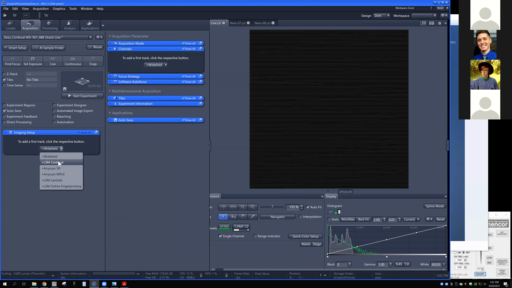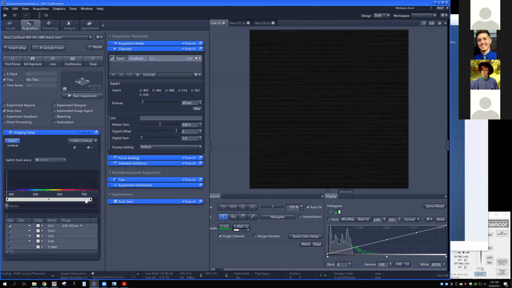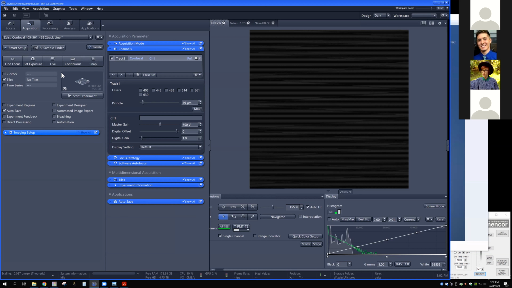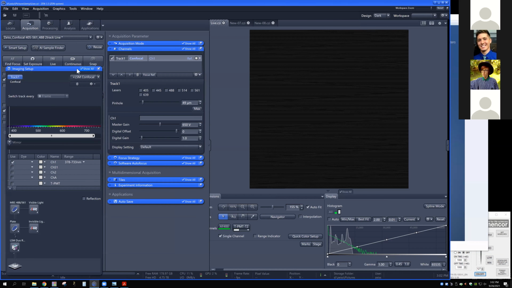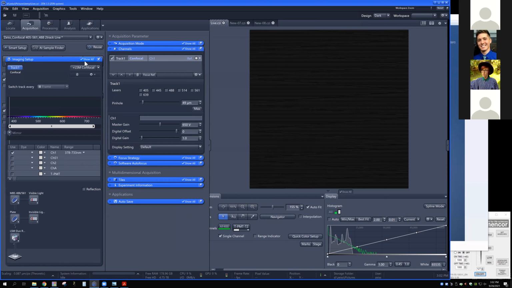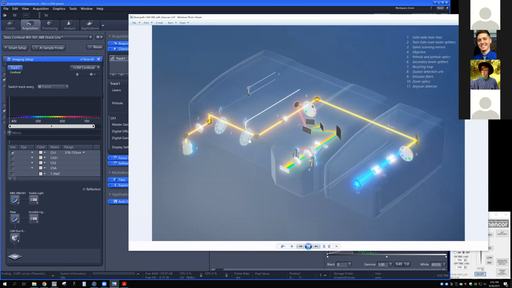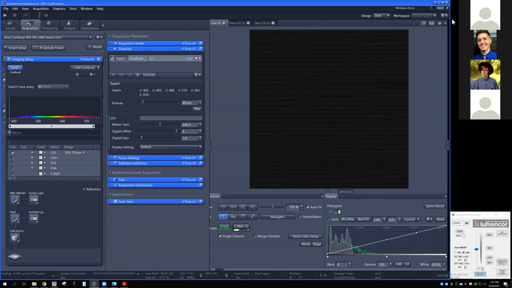So if we want to here, we can just go in and add a confocal track. So this is how you would build it from the very beginning, should you have to. And I'm going to emulate what I think that was going to do, basically. I'm going to add a couple of other elements here that we didn't really get a chance to talk about earlier as well. So let me bring this up a little bit. Let me show everything. And showing everything on this allows me to see my lasers. It allows me to see these dichroics here. And those are the dichroics that we were looking at, these two filter wheels that are number 2 right there.